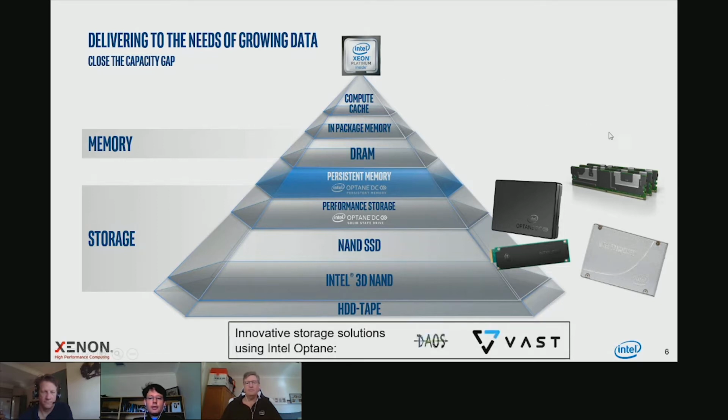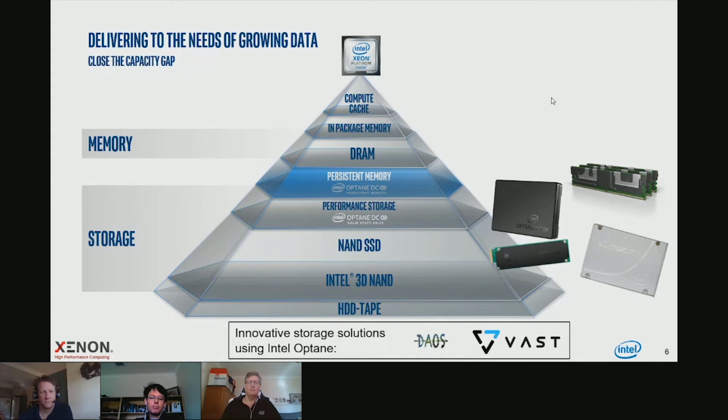And it's not only the Optane modules in the form of the SSDs or the memory modules which can be integrated into servers, but we also see a lot of interesting storage technologies now taking advantage of the Intel Optane technology. That includes the Intel DAOS project, which is really aiming at providing exascale storage systems for high-performance computing centers. So we're not even talking about terabyte SSDs or petabyte storage systems. Intel is working there on exabyte-sized storage systems for the next generation supercomputers.